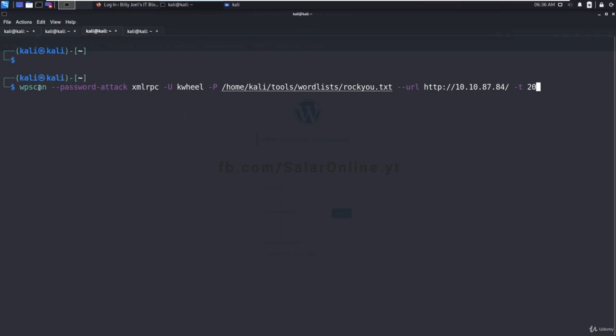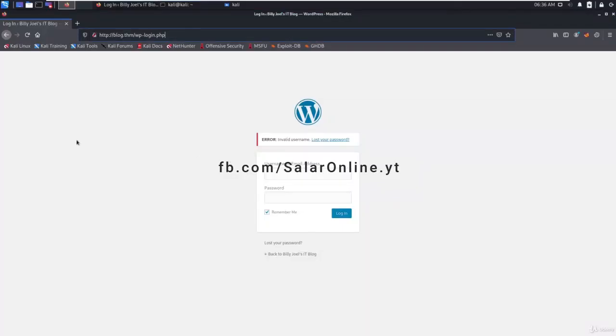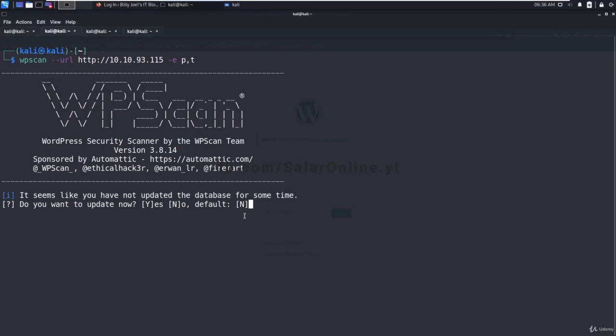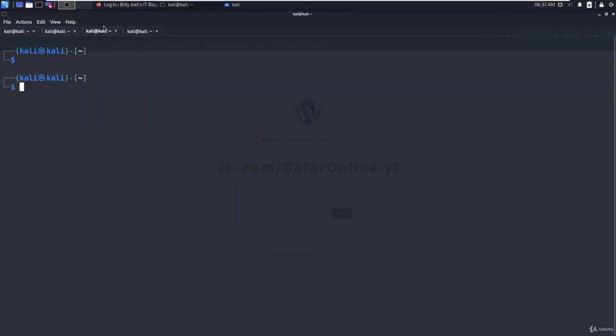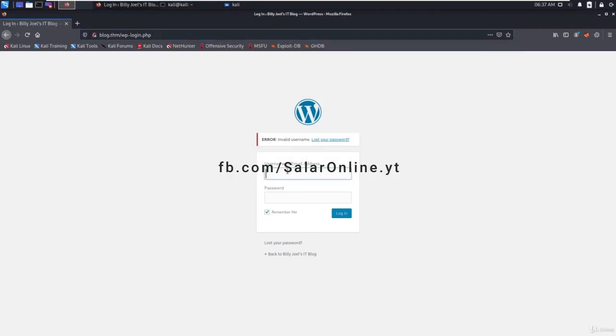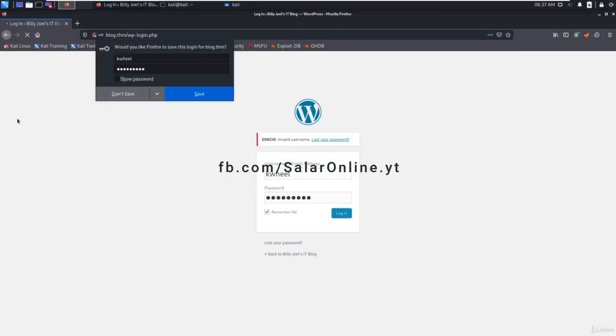You can use WPScan, or you can intercept the request and use wforce or Hydra for the login brute forcing. For now I am skipping this brute force method. So the password is qtpy1. Let's remember me and login.